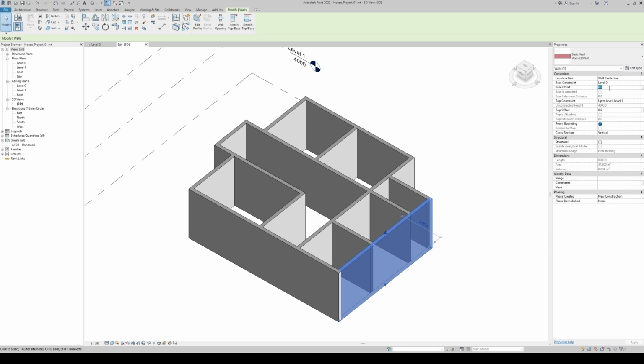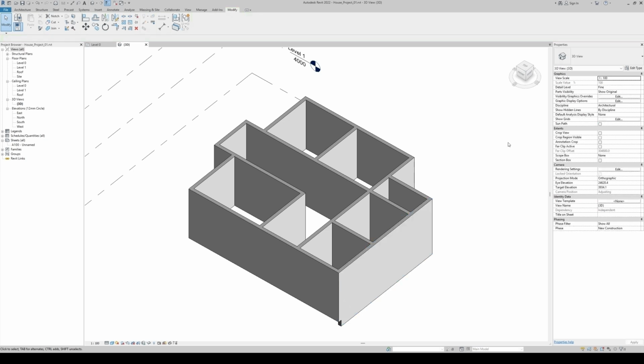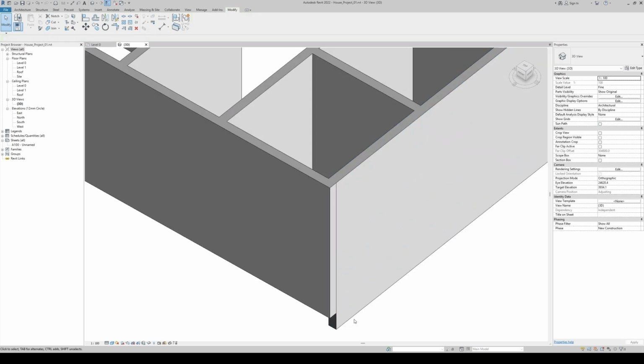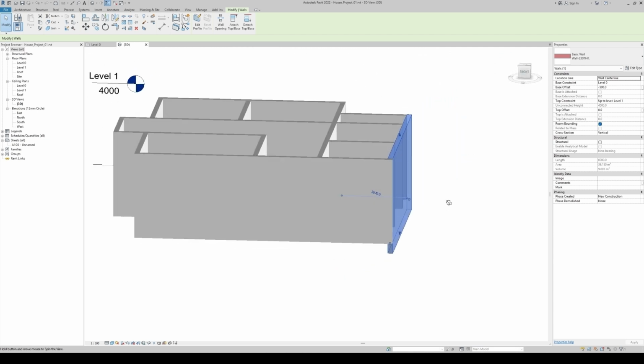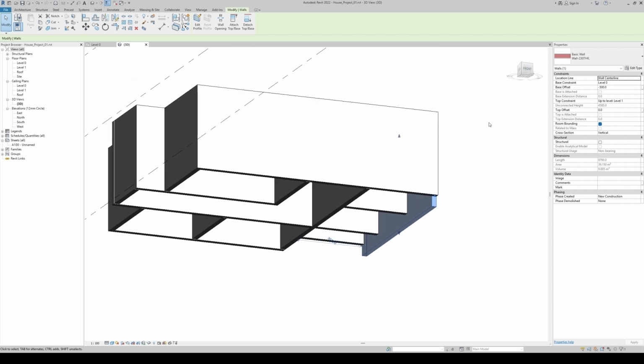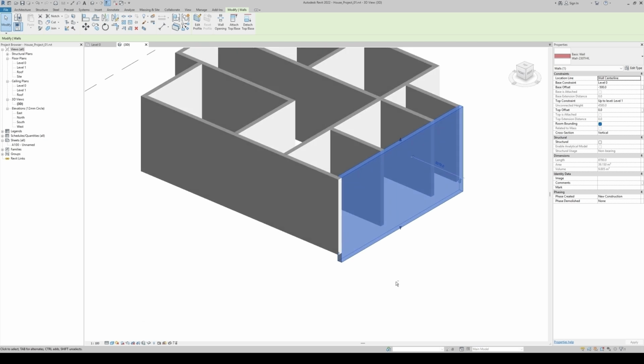Let's suppose this wall is starting say 500 below this level, then you can put minus 500 as a base offset, and you will see this wall is starting from 500 below the level. Similarly, if you want this wall to start 500 above the level, you will give a 500 positive value. Similarly, you can adjust the top level as well.